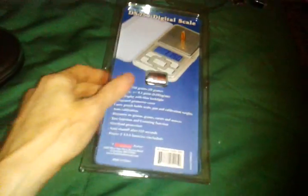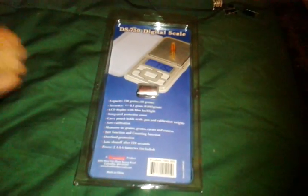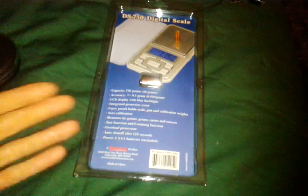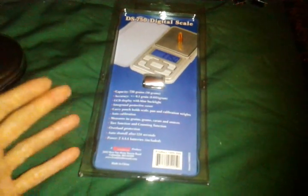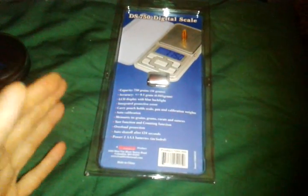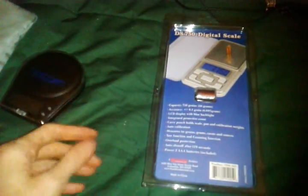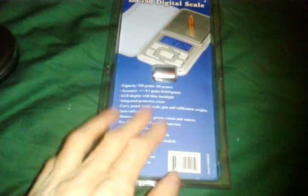That's good, because a lot of times I'll be weighing stuff, you know, and 30 seconds, and you've already put the chem in, and I'm using a paper cup set, and the damn thing turns off. Now what are you going to do? So the only thing I do when that happens is I get another paper cup set and hope that they're so close, and they are very close in weight, that I tare it out with another cup set. Then I put the one with the mix back on. So that won't happen anymore with this. So that's a good thing. See the round one down there?